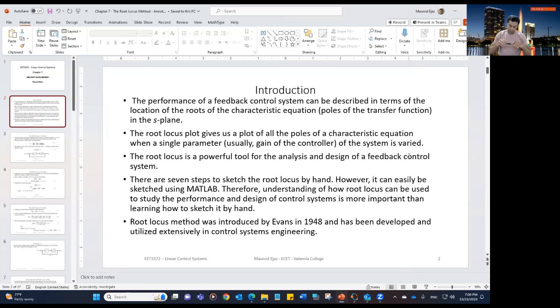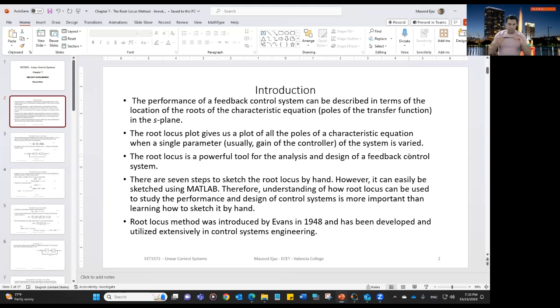How does it help us? As you will see, it will help us figure out what exact value of the controller gain can produce specific poles, on the y-axis, on the left-hand plane, or on the right-hand plane. So from the Root-Locus, we can easily figure out what specific value of k is going to produce any of the specific poles for the characteristic equation of the system.